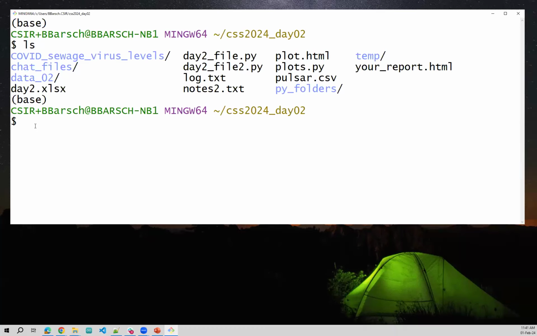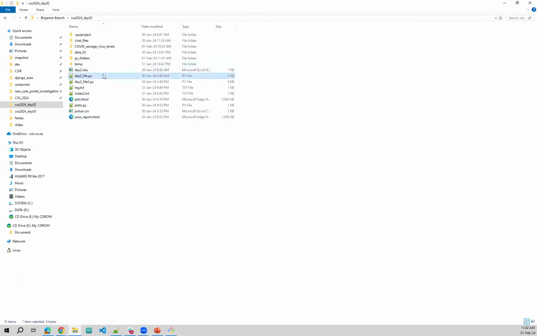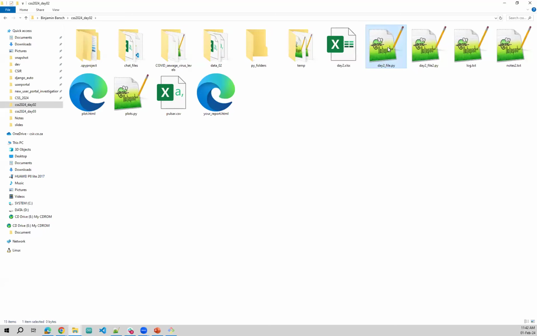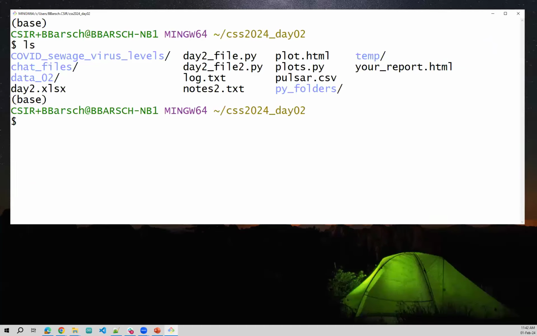Now, if you do it in Windows Explorer, how would we do that? Right, maybe you'll select these files. Those are my Python files. Then cut and paste and move it to this folder. This is if you want to do it in Windows. Okay, but how do we do this in a terminal? And how do we do this if we have hundreds of thousands of files or a lot of files to work with, right? How do we do it?